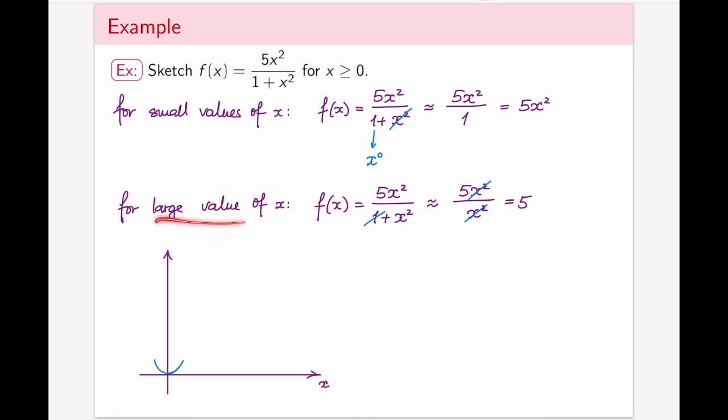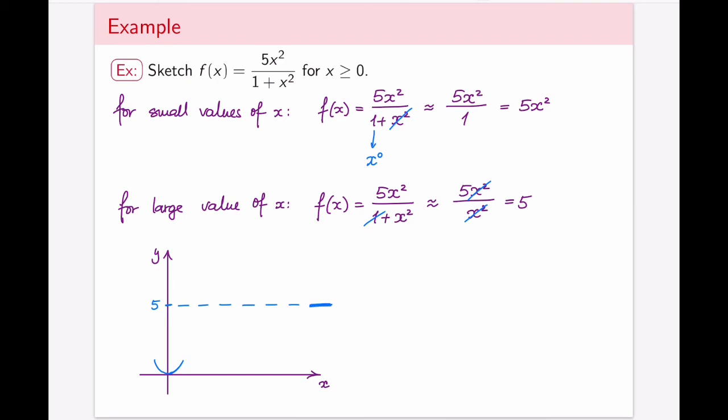For large values of x, my graph is going to look like 5. This is a little tricky because it's very, very simple. So let's think about what that is. f of x, which is y, is going to equal 5. What does y equals 5 look like as a graph? y is my vertical axis here. So y equals 5 is going to be some point on the vertical axis, right there. y equals 5 is in fact this horizontal line. So for large values of x, my graph looks like a horizontal line at 5. It will literally look like this line right here.